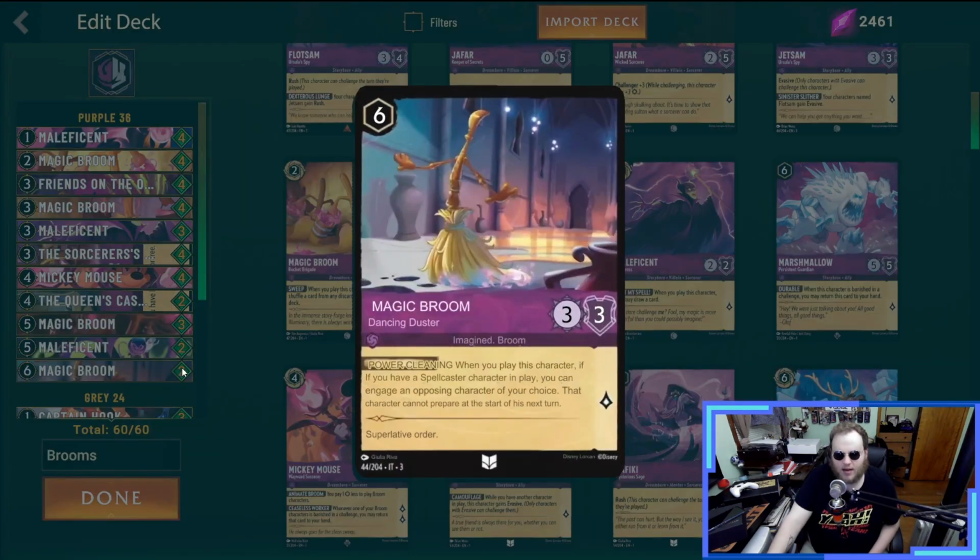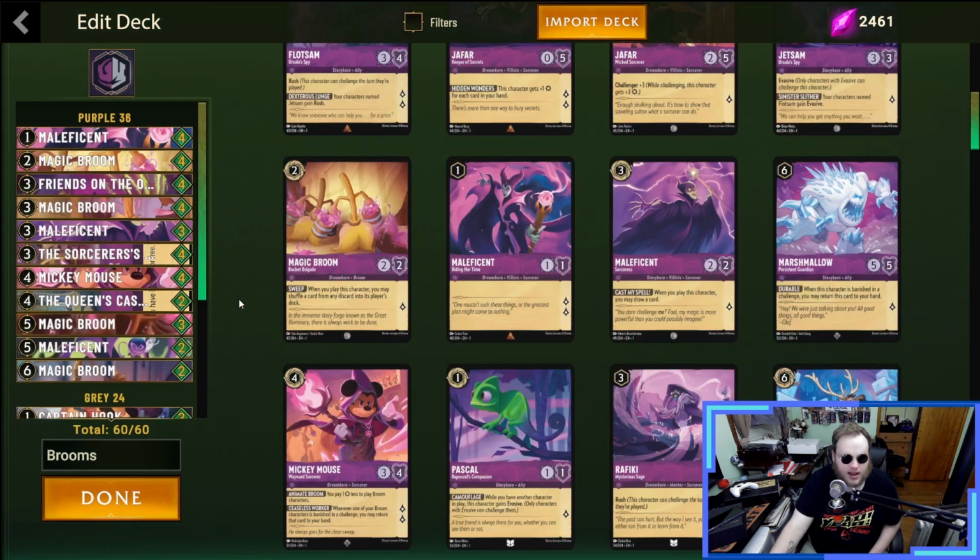And then we have this Magic Broom, which is pretty good because it'll exert a character and they can't ready their next turn if you have a sorcerer in play. So that's why it's important to have a lot of sorcerers in the deck.